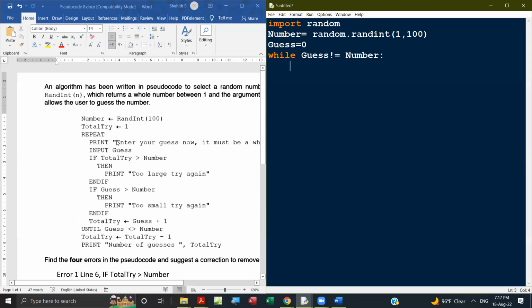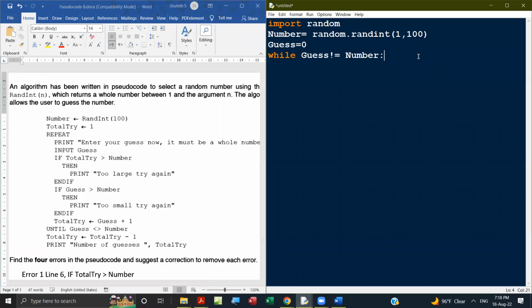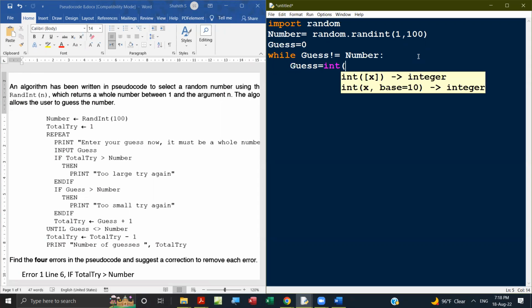Then some message. Like this, we can use directly guess. Guess is equal to int of input, enter your guess. Now it must be a whole number.